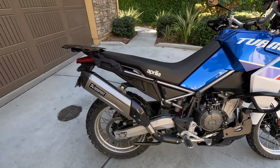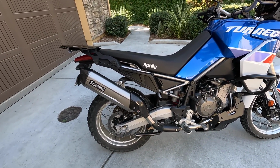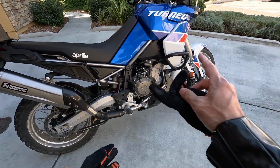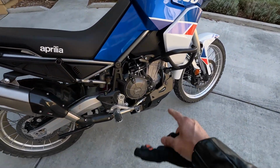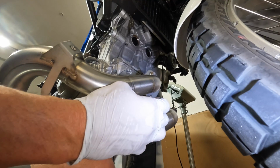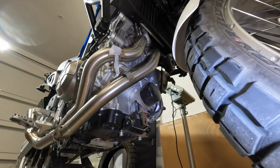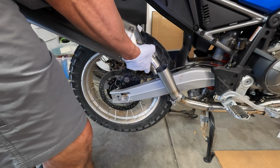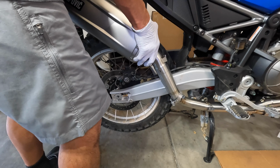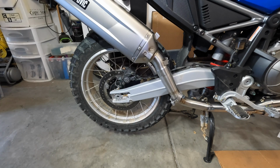Okay, so I installed this Akrapovic exhaust, the full system with headers and whatnot. The install was pretty straightforward. It was the remapping of the ECU that was kind of concerning, because of two reasons.